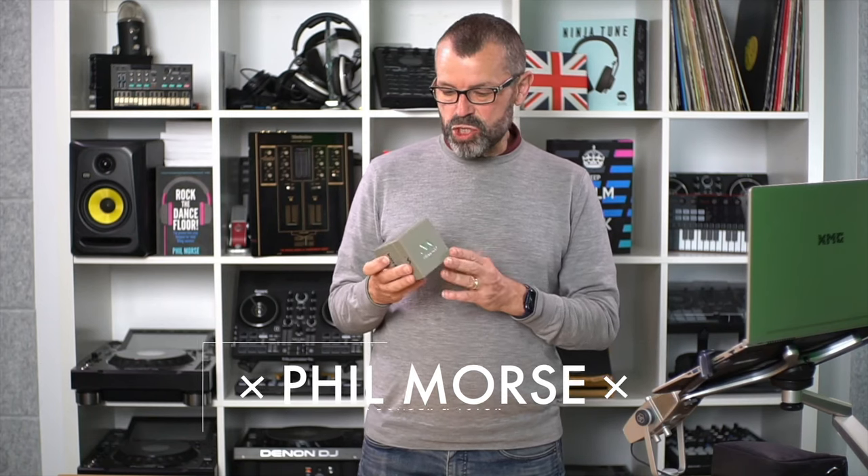So if you've got any designs on DJing regularly in very loud places for any length of time, earplugs are a must. There are two types of earplugs you can get. There are the foam ones that you roll up and stick in your ear — you buy them in chemists and can get a packet of 20 for a couple of dollars. They're no good because they cut out everything; the world just goes muffled. That's great if you just want to cut out everything, but not so good if you're DJing.